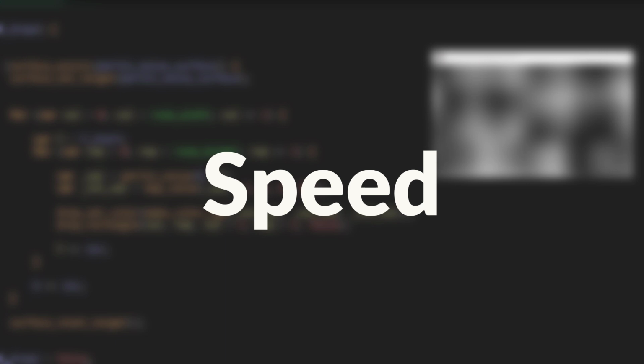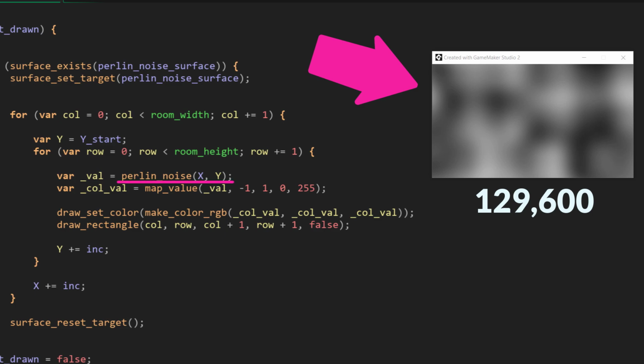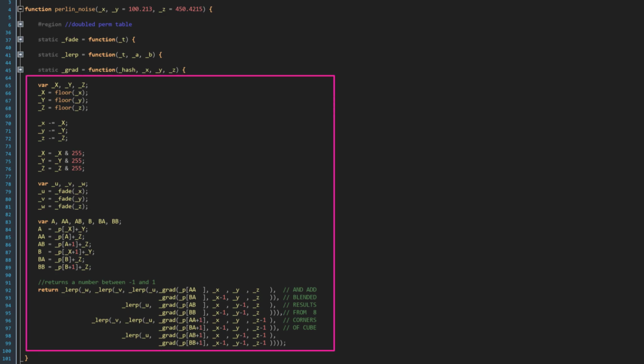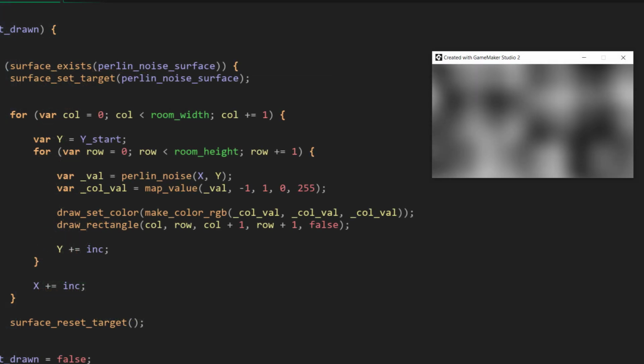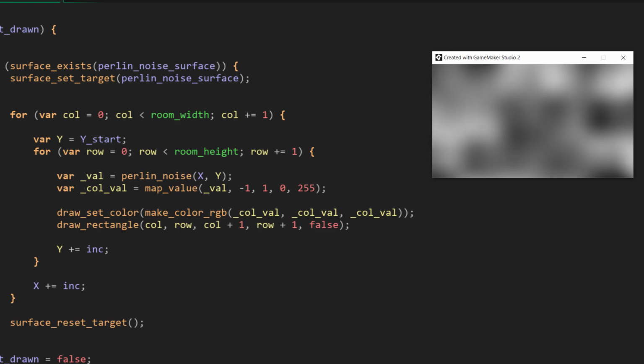The Perlin Noise function is, relatively speaking, slow. This room is 480 by 270. That is a total of 129,600 pixels. And it has to run this algorithm for every pixel because we're drawing squares that are only one pixel wide. Now, doing something 129,600 times isn't really that much for a computer, but this algorithm itself is fairly complicated. It's not just adding a number that many times, it's running all of this code that many times. And GameMaker Studio 2 is single threaded, so if I regenerate the room, this is the actual amount of time that it takes to run through the double for loop for a room this size.